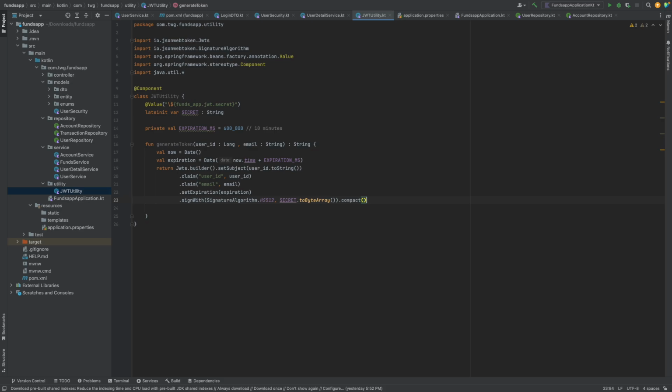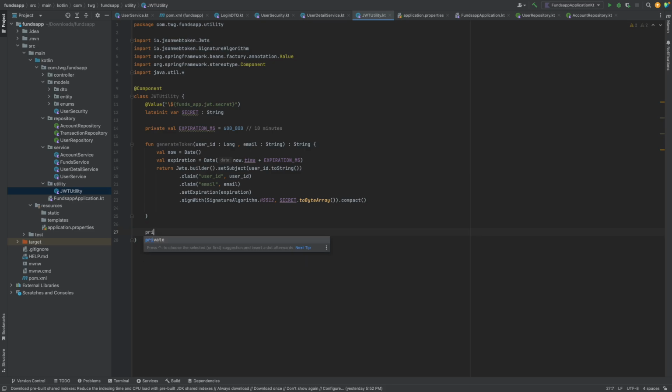In the process where we need to retrieve information about a user who has a token, they logged in, they have this token, they're hitting our API, and now we need to validate that JSON Web Token. We need to be able to grab information about the user from the claims that we just set. So we need to grab the user ID, we need to grab the email, and we're going to need to create a method to do that. So first I'm going to create essentially a private helper method to get the claims from a JWT token.